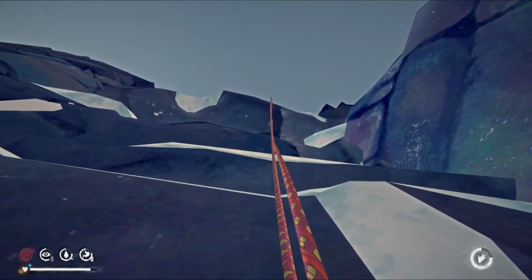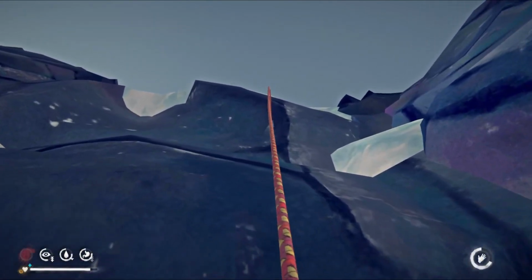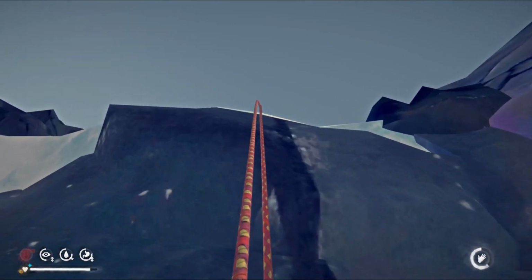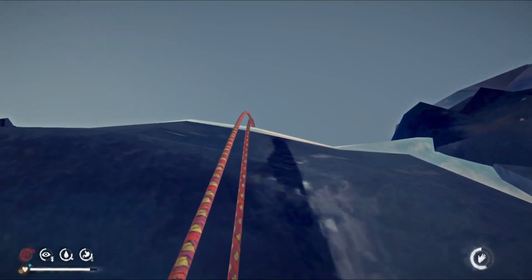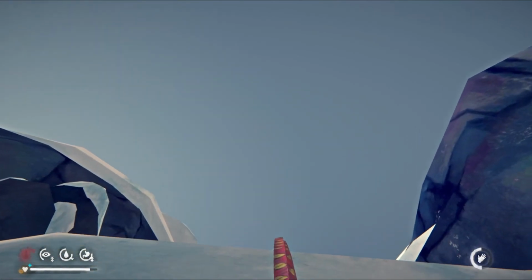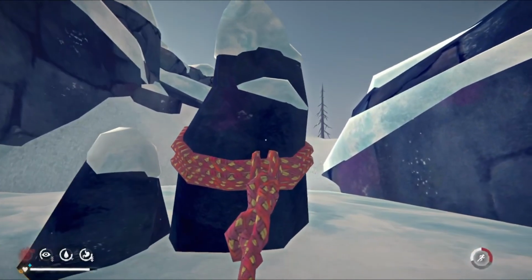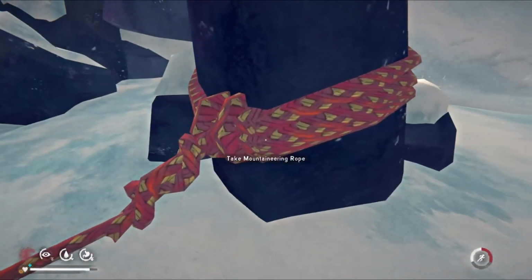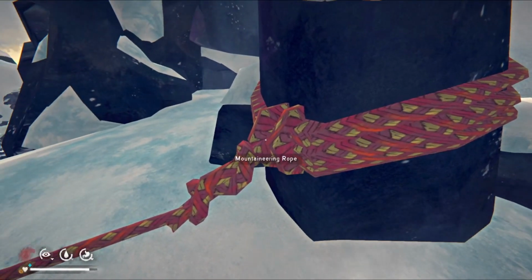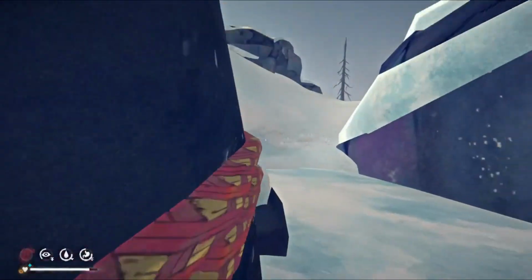Double ropes always trip me out. I don't know if it's meant to be that way, or if it's a visual glitch. But it kind of looks like it's meant to be that way. Like, oh, there were two climbers that came up here? I don't know. Like, did I take one off? Oh yeah, there's two different ropes here. Huh. Like one you can take, one that's always here. That's interesting.